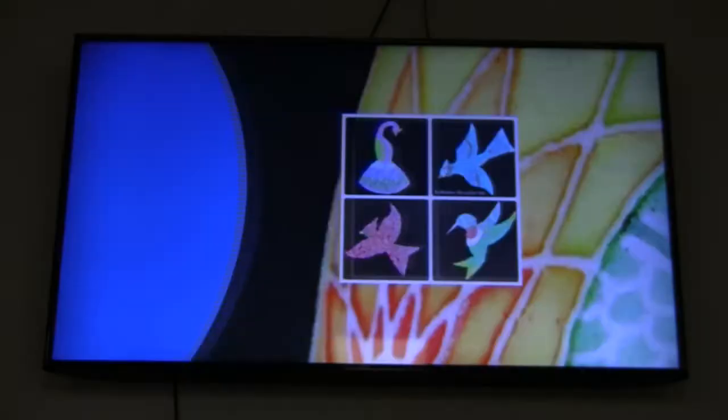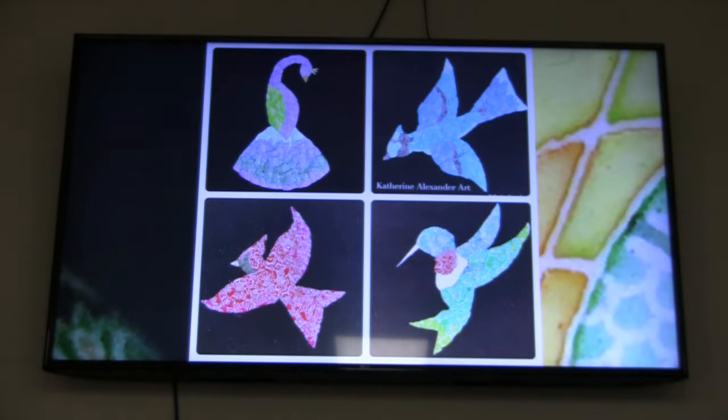These are eggshells that I wrote as best as I could. I'm sorry you can't see the details. And then I smashed them, and then I framed them, and they are birds in flight. I love this series. I love this collection so much. They are 16 by 11 inches, and it's my Hatch to Fly series. I have 8 of them.